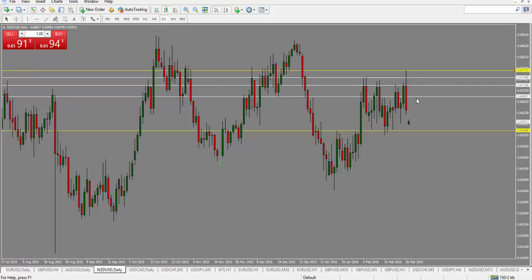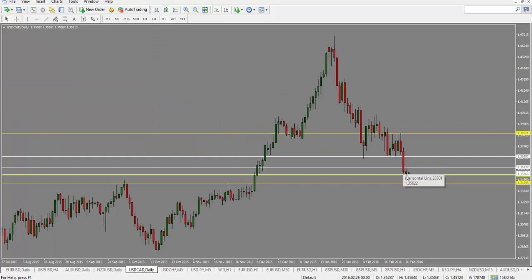And in terms of the potential pullback levels, we could be looking at the 66.80 level. This would be a nice level for a potential pullback, or 67.20, and then further up 67.50 or 67.73. These are some of the levels that I'd be looking for potentially short setups for the New Zealand dollar. Again, if we see a close above the 67.73 level, then we'd be targeting the highs here. So keep that in mind.